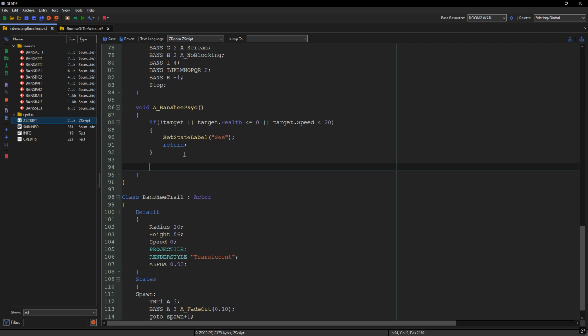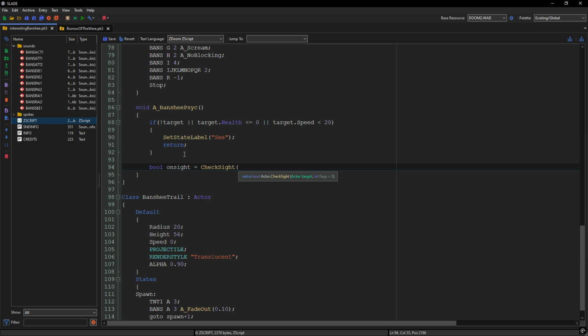Now, another thing that might be helpful is a check site. Because, you know, if the target of the Banshee just gets off the sight of the monster itself, I don't want the Banshee to continue to try to attack the player, or whoever is trying to attack. So, we are going to create a new bool called on site, which is equal to check site.